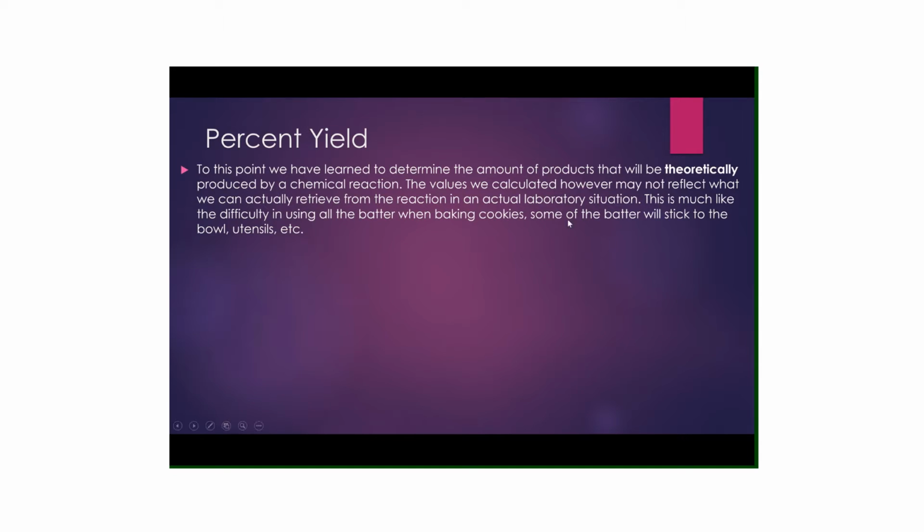The analogy is like baking cookies. You're going to have some batter that gets left in the bowl, some batter gets stuck to the spoon, and some of the batter is going to be consumed prematurely. The end result is you'll never end up with as many cookies as you theoretically could have made given your starting products.